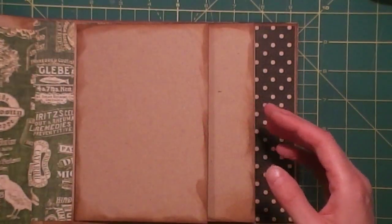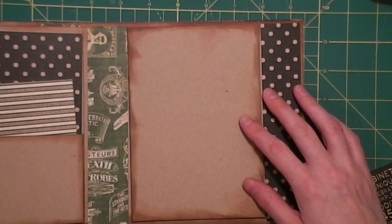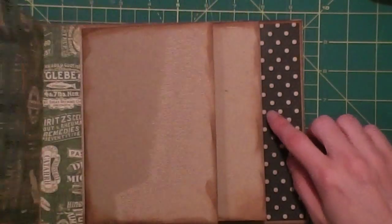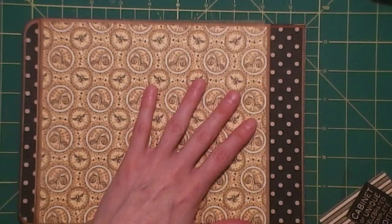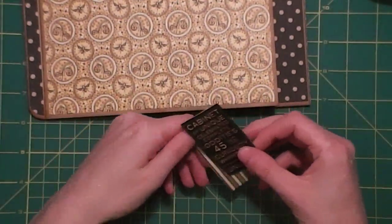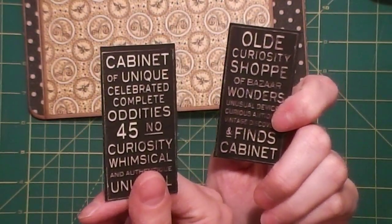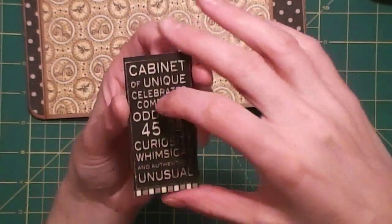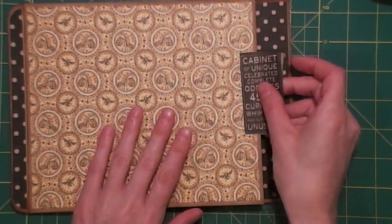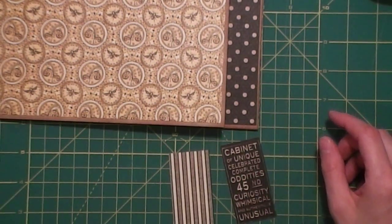Now this one — if you remember correctly, I said we were going to have to lift this up to put the magnet in there. I think I want to put this magnet on first though. We're going to sandwich — I cut out two of these little signs from the paper and we're going to sandwich them together, put the magnet in between them, one on the back and one on the front, so it creates a pull-up. So we need a magnet.